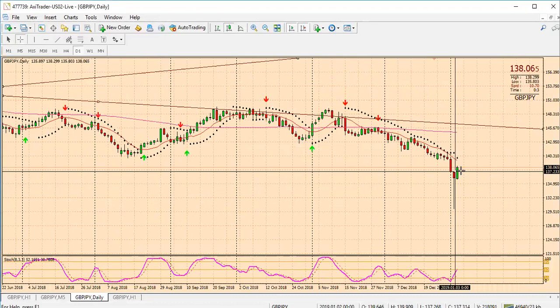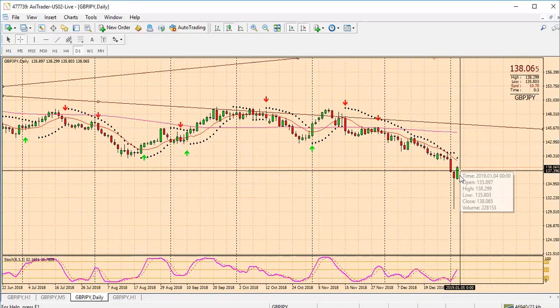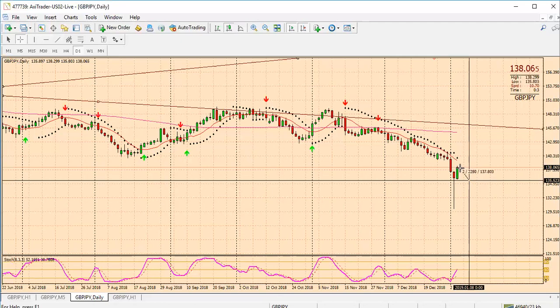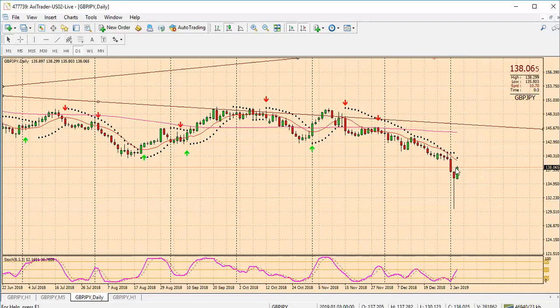But I will not be jumping into buy. I will be waiting for a pullback. I would like to see a pullback before I am jumping, because this is still a 200 pips stop for you to go buy minimum. We obviously cannot go with a stop here. The ideal stop is there, which is 600 pips, so you cannot afford it. So I will be waiting patiently on this one. I might take short-term trades with 20-30 pips stop. But overall, I'll be waiting for this one.